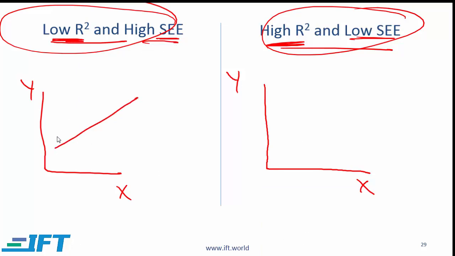So you might have a situation like this over here where you have a regression line which doesn't do a great job of explaining the actual data. And high R squared low SEE this is a good thing. So here we are saying that we might have a regression line which does a good job of explaining the data.